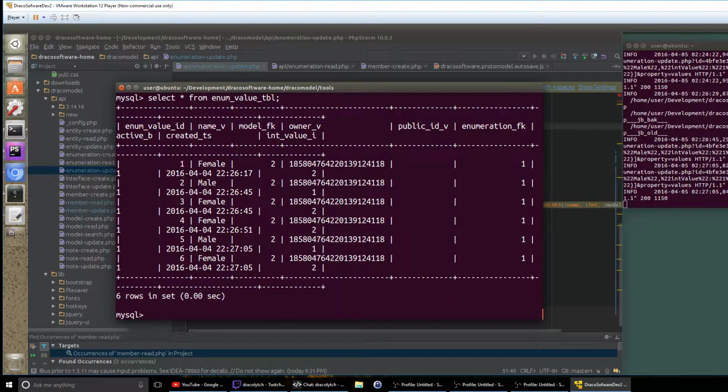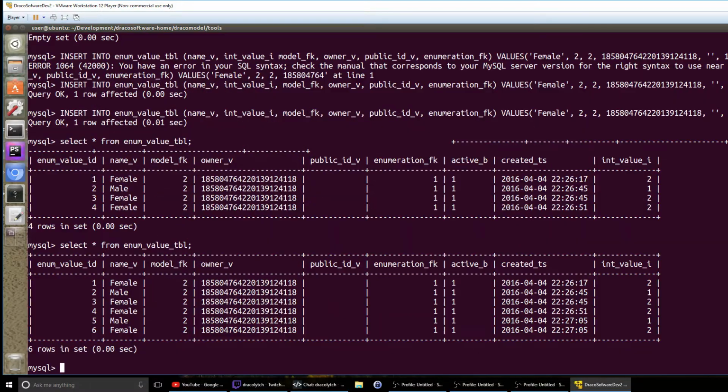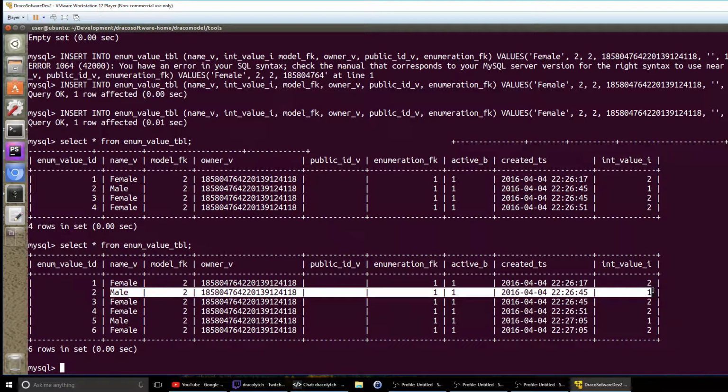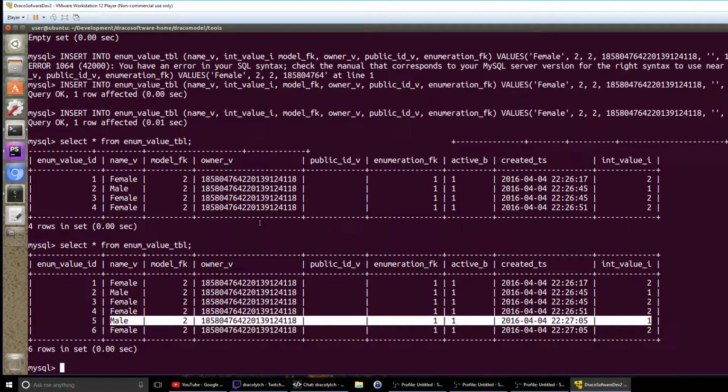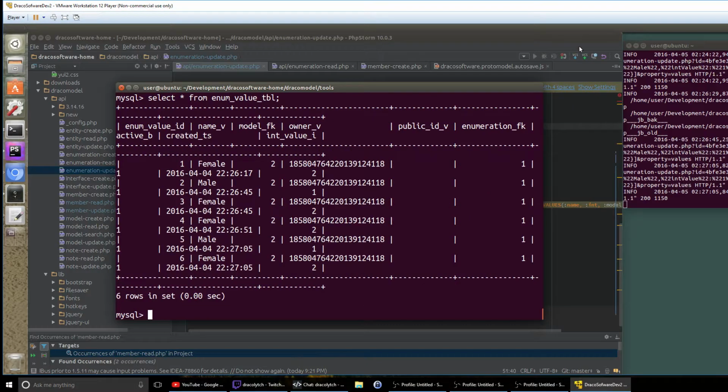But things are certainly getting created, and they look generally correct. Everybody has the right owner. They're all in the right enumeration. Active. Nobody has public ID, but the males have the int value of 1, where the females have the int value of 2.